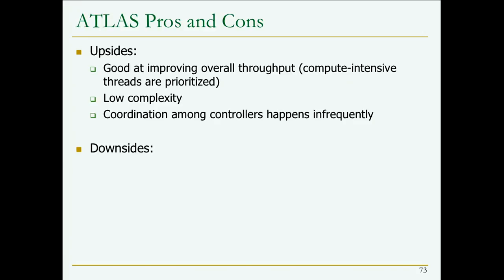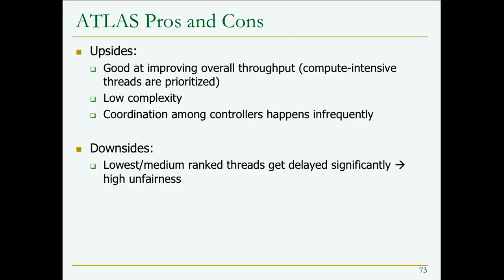Now that coordination not only adds additional complexity, it also raises the question, how often should you do this coordination? Right? Because if one memory controller is prioritizing thread 1 and delaying thread 2, if another memory controller is prioritizing thread 2 and delaying thread 1, you have the exact same problem we've started with. So you do need to coordinate the memory controllers. That's one issue with PAR-BS, and Atlas actually solves that problem nicely. And if you read the paper, you'll actually figure out what that problem is.